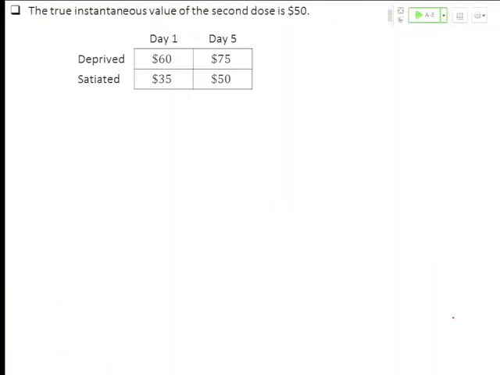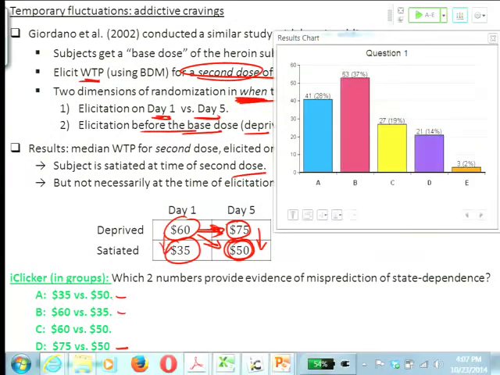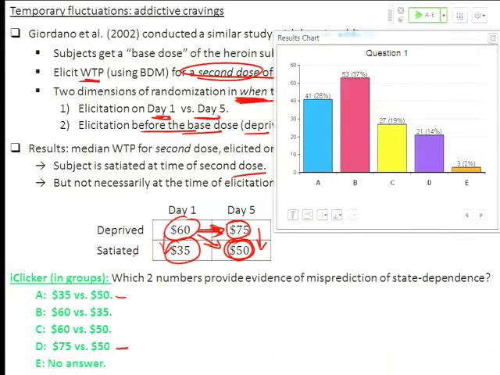So let's do a little bit more math, and this is really important because this is going to inform part 2 of problem 2 on the problem set. So one of the things, yes, okay. Why B didn't work? So B was 60 versus 35. Oh, I see. Well, that's what I said was evidence of misprediction in the chips thing, isn't it? Okay, yeah, no, that's right. You're right. Thank you very much. So B also works. So basically anything except C, which is to say, and you're thinking to yourself, yeah, blame the technology. Yeah. So sorry. Possible answers are everything except 35 versus 50, right? So all of these things. Yes, that's right.